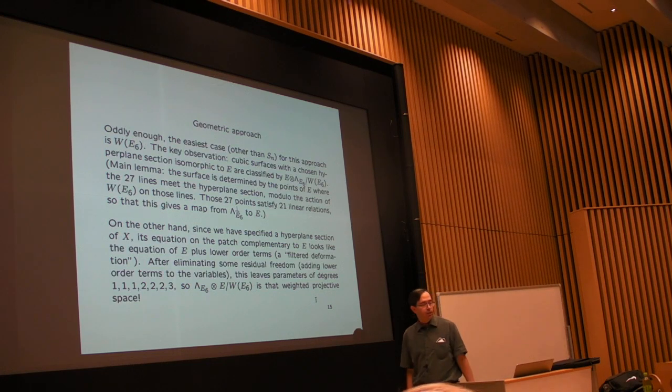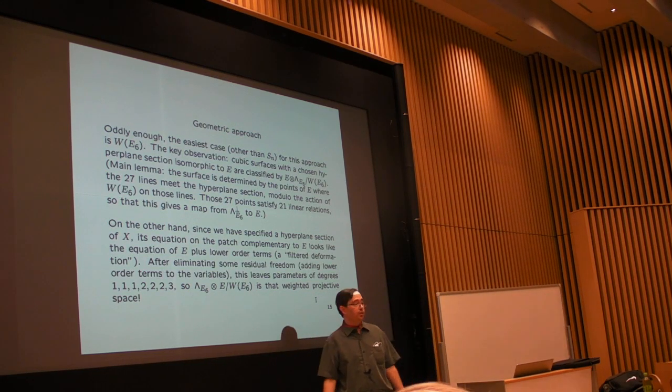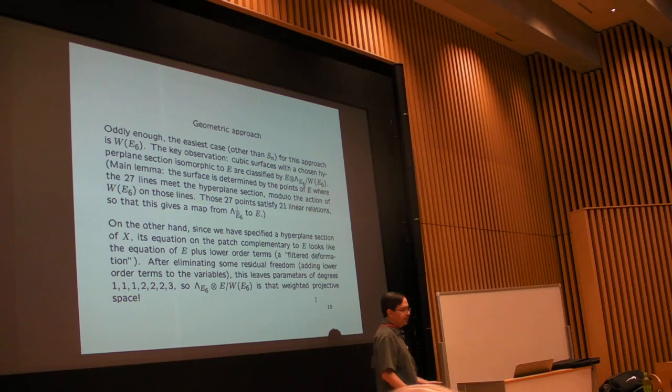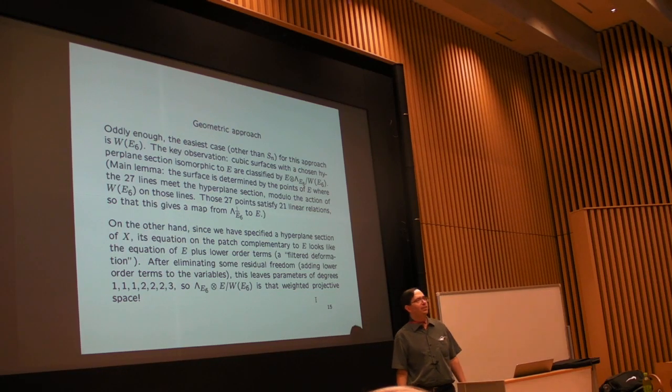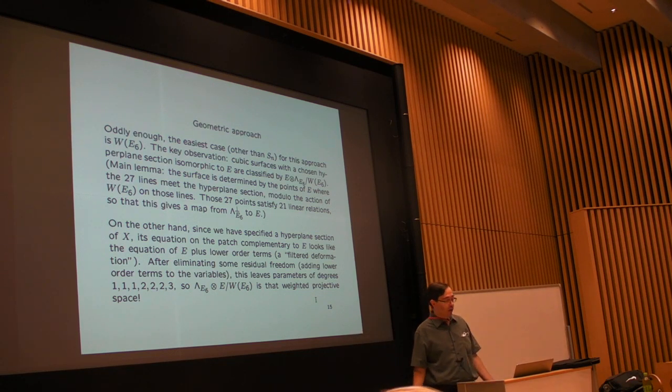Okay. So let me talk about the geometric approach. So this turns out to be, oddly enough, actually means that other than the A_n case, the next easiest, well, I guess the primitive cases aren't too bad, but the exceptional cases are actually in some ways easier than the primitive cases. The E6, E7, and E8 are easier. And so let me talk about E6.